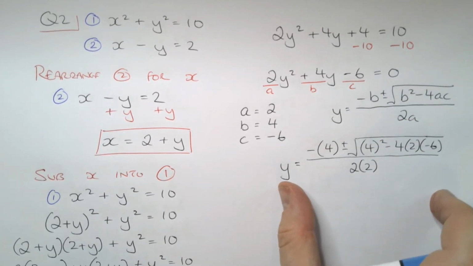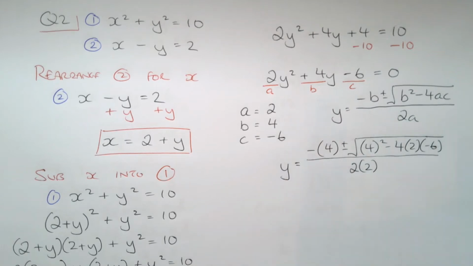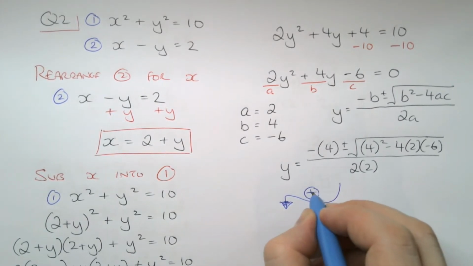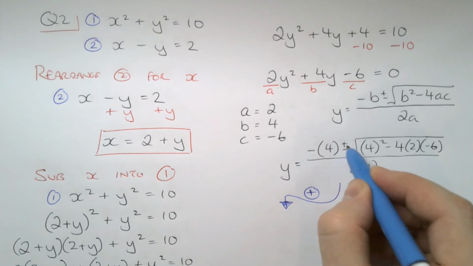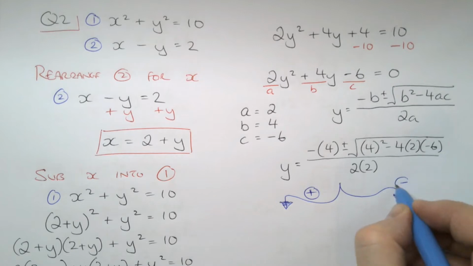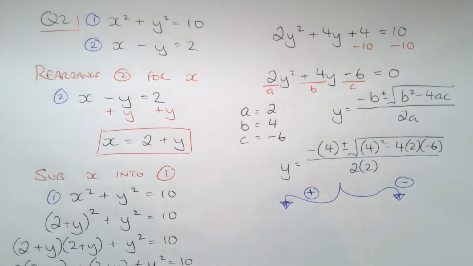I would show this to an examiner if I was doing an exam, and then what I do is I just plug it in my calculator. In my calculator, I will plug it in twice. One time, I will use a plus here at this point, and the other time I'll do it again, but I'll change that plus to a minus, giving me two answers. So I'm going to plug this into my calculator now and see what I get.